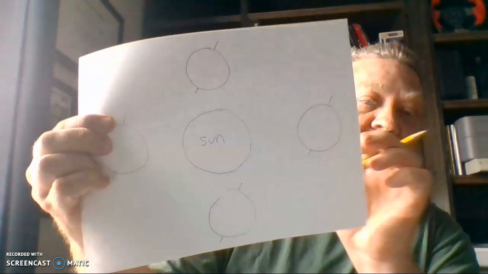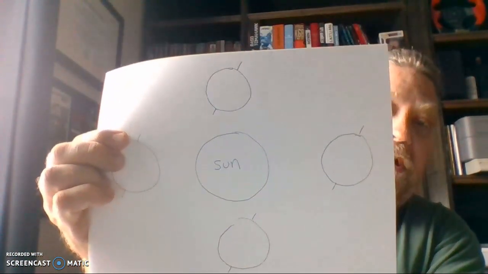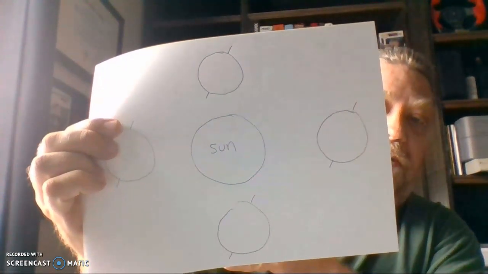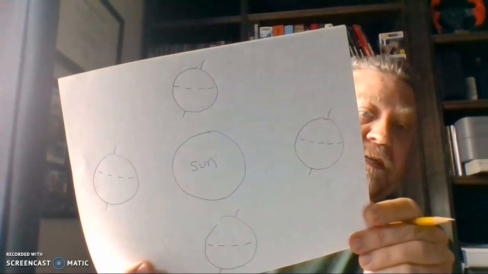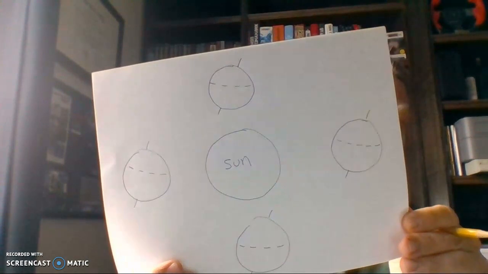Okay? So next thing I'm going to do is put in the axis. Remember, the axis has to point in the same direction all the time. So if you look at my picture here, you can see that I've got 4 Earths with the axis all pointed in the same direction. Next thing I'm going to do is, to the best of my ability, since I'm not really good when it comes to art, put in an equator. Like so. So you can see right there I've got my equator drawn in.